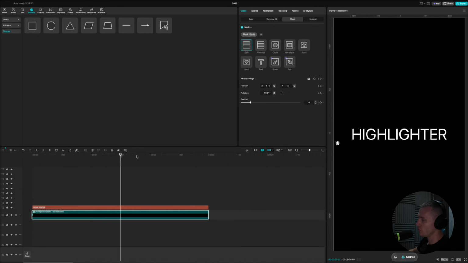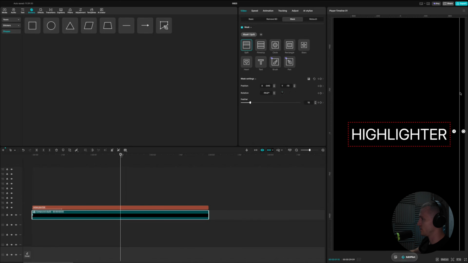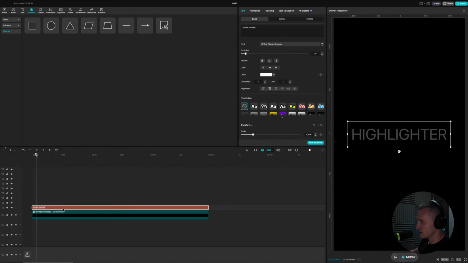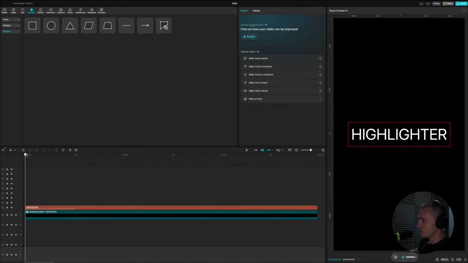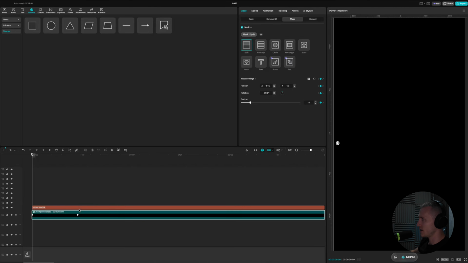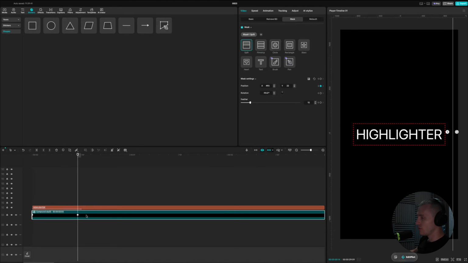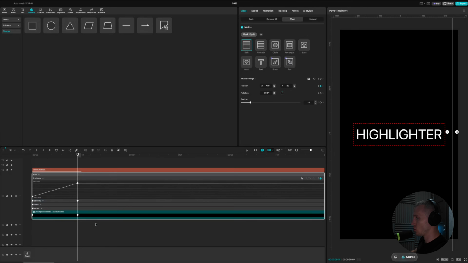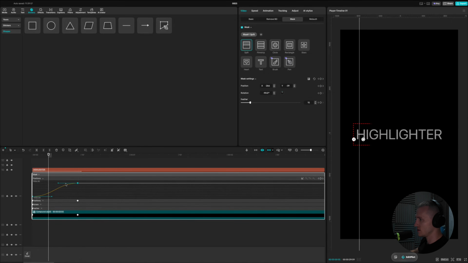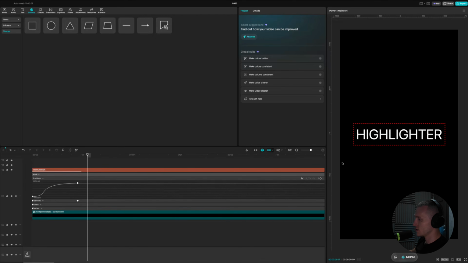Activate keyframe, go a few frames forward, and just bring this line all the way to the right. And now as you can see, this is where the animation for the text ends. So you want to bring this keyframe before this animation ends, so everything animates together. And now if you want to smooth this out, you want to right click, show variable speed animation, and just adjust these 2 keyframes. And now this is how you can create a highlighter.